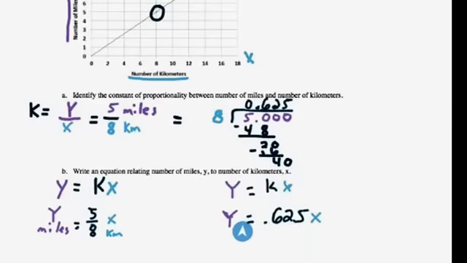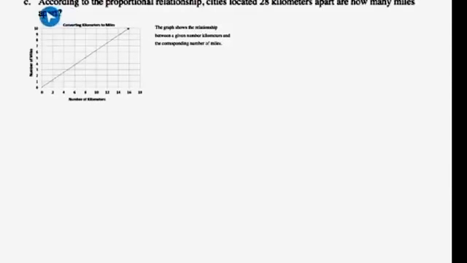This would be the form of the equation using the decimal form of the constant. y, number of miles, is equal to 625 thousandths times the number of kilometers. So again, which number would you like to be computing with? 5/8 or 625 thousandths? And to move forward, be thinking about that choice, and we'll recommend using the fraction form of the constant, 5/8.